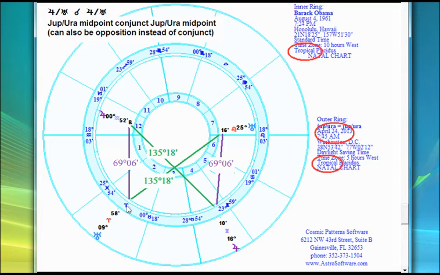There are three patterns which are extremely similar. And they're the only three. I've worked it out mathematically, and there are only three. And those three patterns are the same phase angle, the conjunction or opposition in the composite chart. Those are the two most powerful. And the third one is a midpoint conjunct or opposition of midpoint. In this case, the Jupiter-Uranus midpoint in the natal chart is conjunct the Jupiter-Uranus midpoint in the transiting chart.